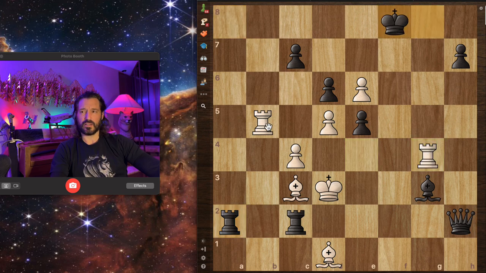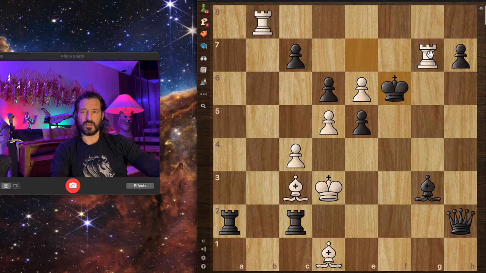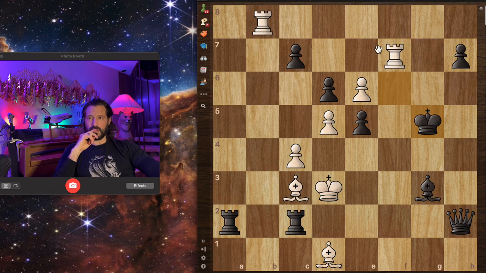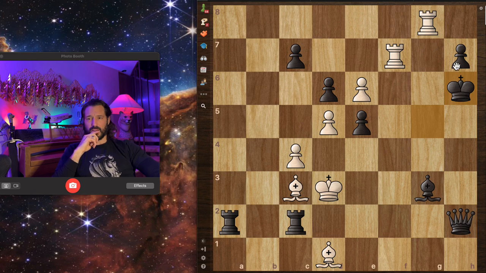So check, check, check. So our rook is hanging. So I think we play this check here. Check. Seems like he could go. Oh, but then, oh yeah, it's kind of like a ladder mate.